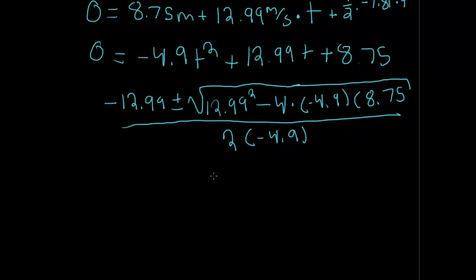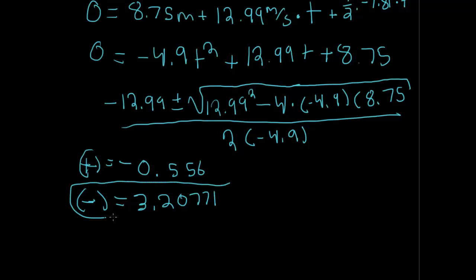Now, once you calculate this, you're going to get two answers. One of the answers is going to be negative. If you use the positive, that will give you, will net you a negative answer, which is not what you want. You can't have negative time. If you use the negative, it will give you a positive answer, 3.20771, which this is what we'd like to have. So that's going to be our time. So T is equal to 3.20771. We have the quadratic equation allows us two answers right here, with the positive or negative. So we inputted the negative sign to get us 3.20771.